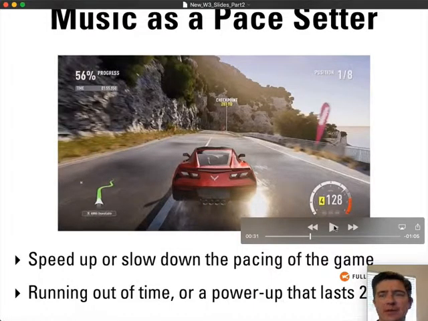Music and sound is a quick place for people to use this technique. It's a really obvious one when you're combining visuals, gameplay and audio together, and you want to get a sense of things speeding up and slowing down. Then audio is a really easy one to go with. That can be through changing the tempo of something, like if you get a power-up.